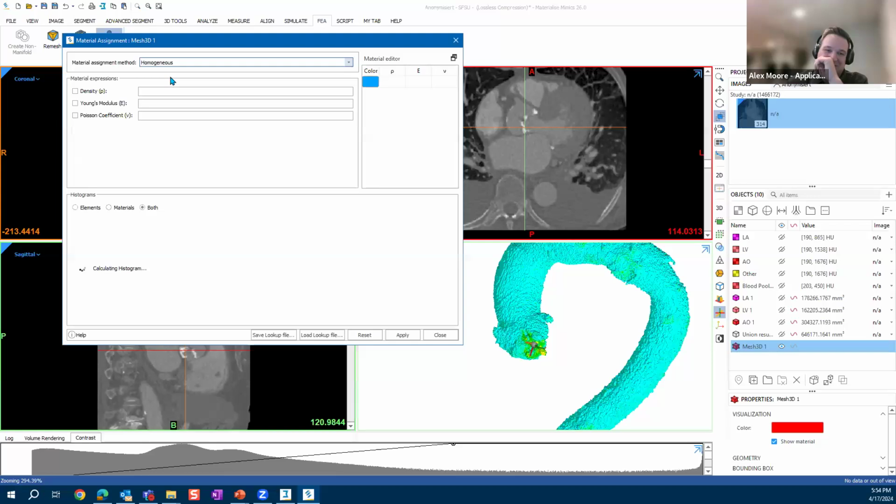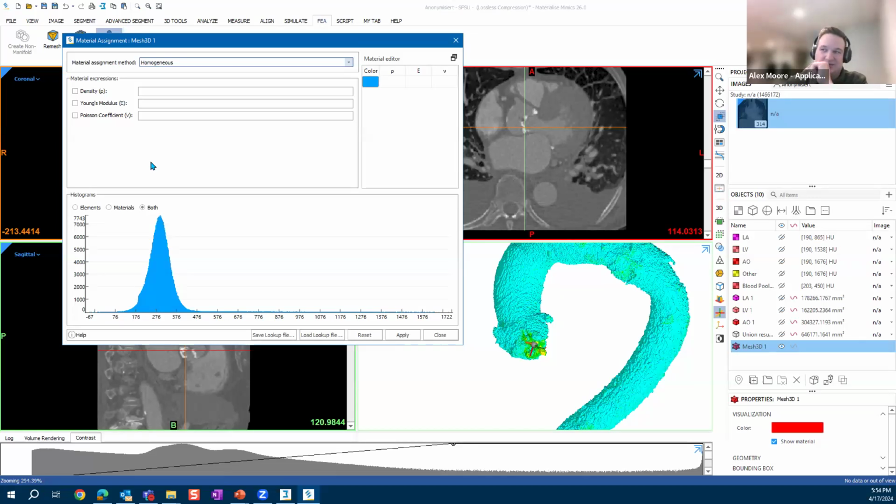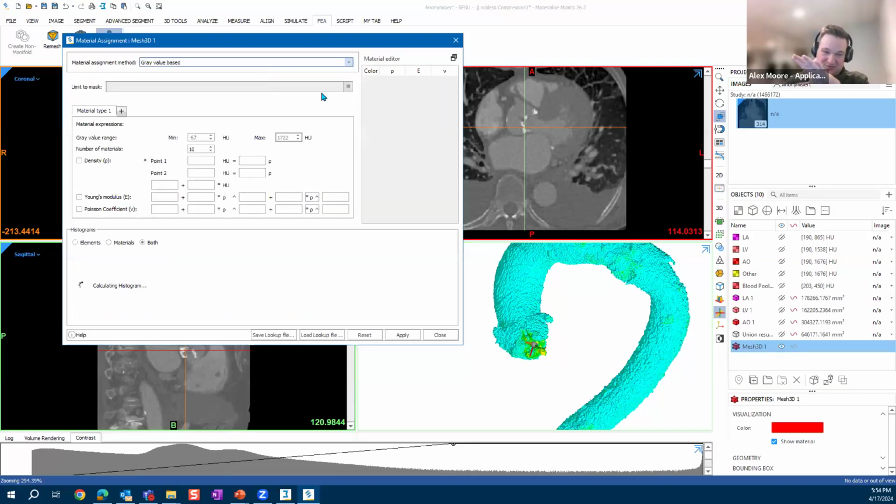I think the only time I really see people using this is like if you're doing an implant and you know what material the implant's made out of, you can import that information here. So it's helpful. I just don't see it as frequently. I'd say the gray value based is the more frequent option that you can assign here.